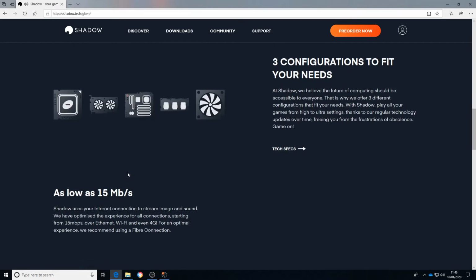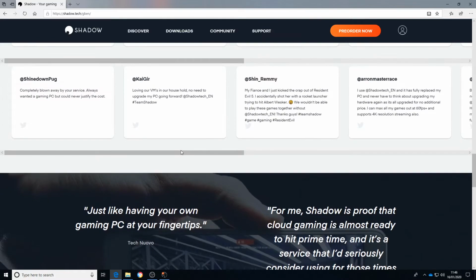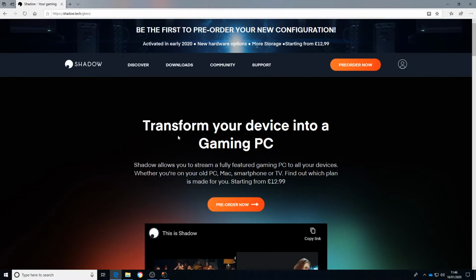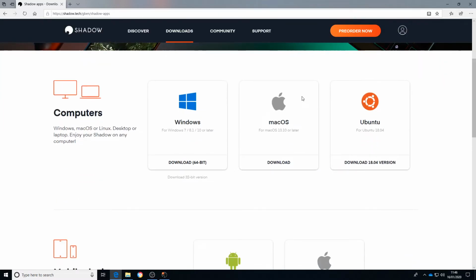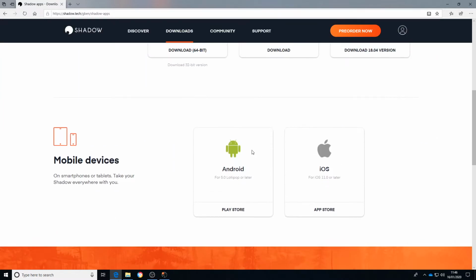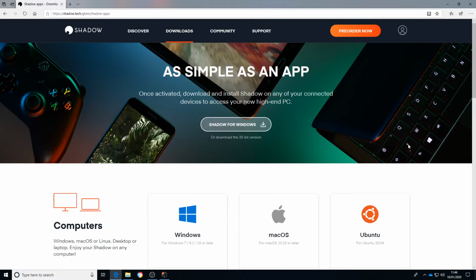So there you have it, guys. That's how it works. It's cloud gaming via an app called Shadow. As you can see on the screen, it says 15 megabytes per second is the minimum speed you need. Now, before people jump on the latency bandwagon, it's not an issue, especially if you're using a LAN connection or 5G Wi-Fi. If you're using 4G on your phone, you just need a 15 megabyte connection, and the latency is nearly non-existent. I use this for everything.